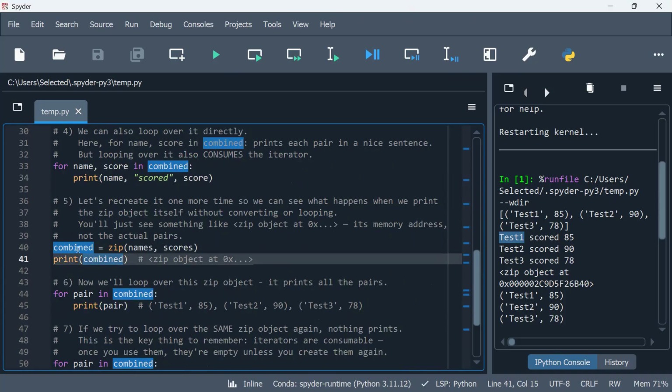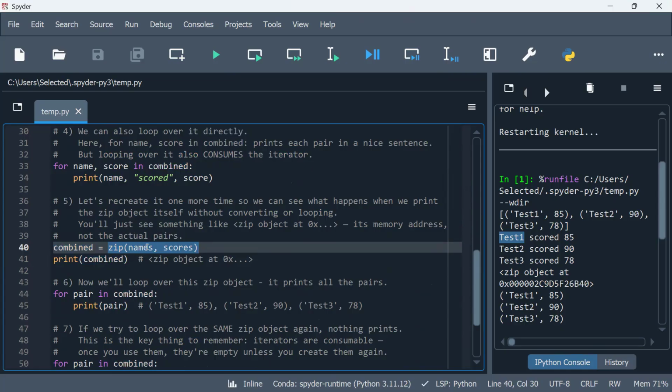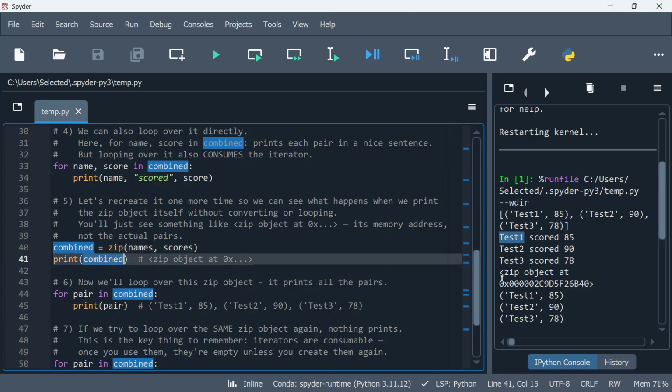So here we recreated the combined list one more time, calling zip on both lists and returning the zipped object as combined. And then we try to print combined like this. So that's going to give us this output, the zip object at and some sort of memory address.